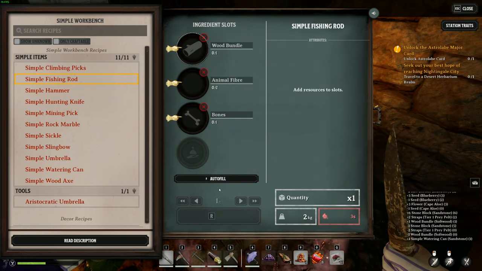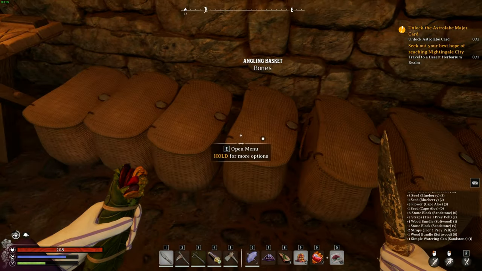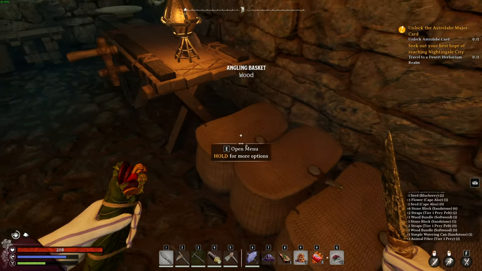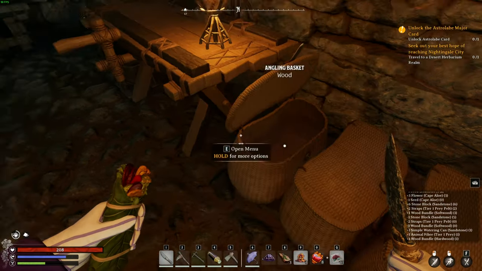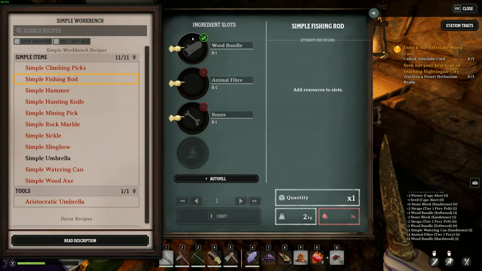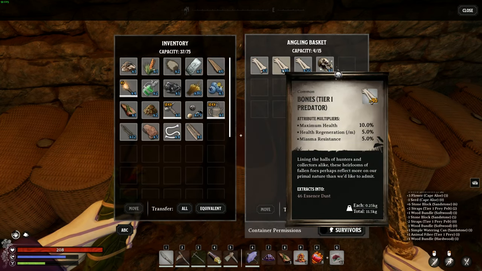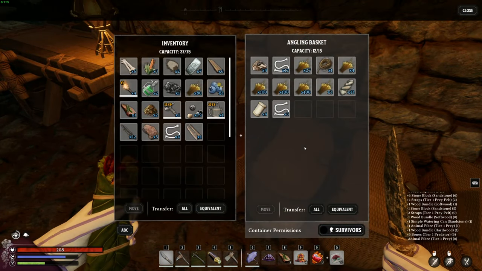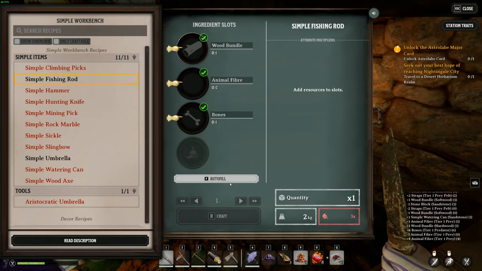All right, what if I want to... Okay. Wood, animal fiber, bones. I guess I would have put it under here. Is it one wood? What kind of wood is that? Hardwood? Yeah, sure, why not? Fishing. Oh, bones. Animal fiber too. Okay. Well, let's get the bones. Tier one predator bones. We're going to predate on some fish, so that makes sense. All right, and fiber, I guess I didn't grab enough. We'll just grab all of it. Okay, fishing rod. Yeah, there we go.